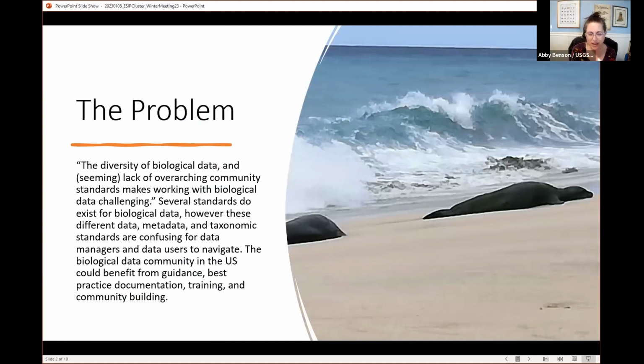So the problem that was identified at a workshop that happened in 2020 was basically the diversity of biological data and seeming lack of overarching community standards makes working with biological data challenging.